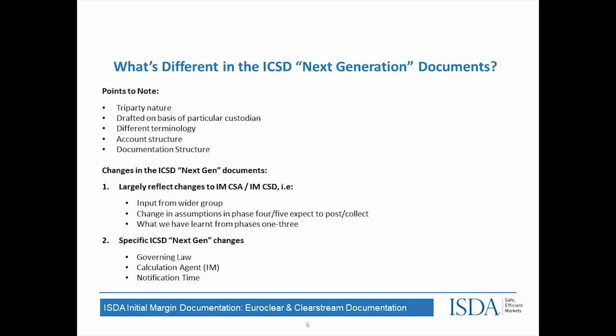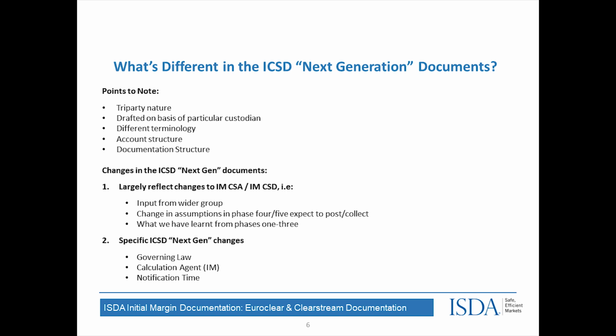And the next point is perhaps more of a draftsperson point, but just to be aware of, is that different terminology is used in the CTA and SA than in the bank custodian CSAs and CSDs. So in most cases, there's a fairly clear equivalence between the terms, but for the first time reading, you just need to be aware that concepts in the bank custodian documents may be called something different in the CTAs and the SAs.